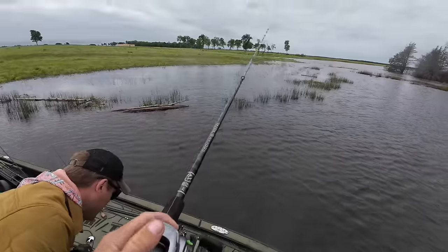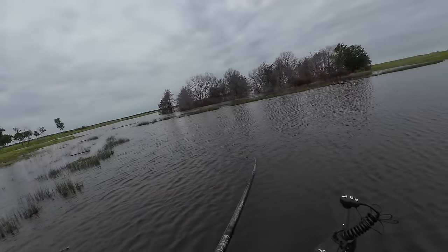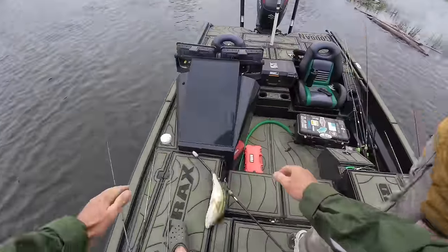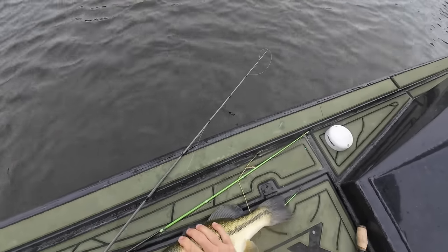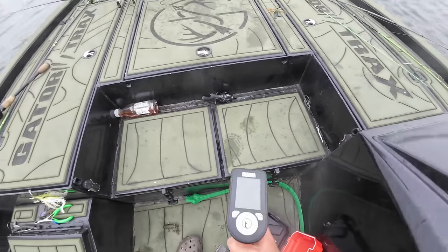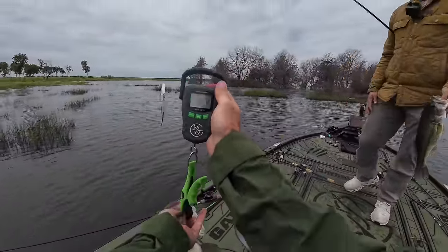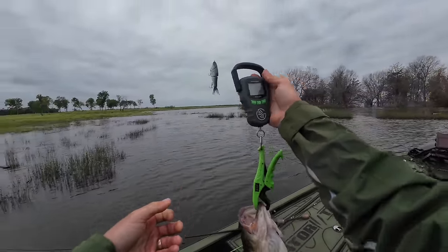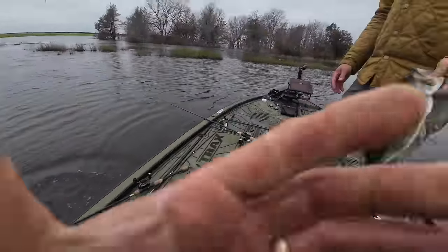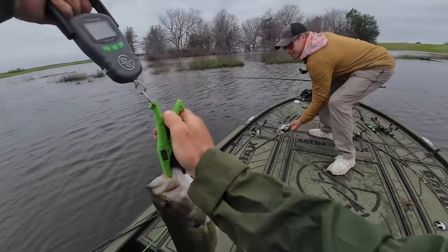Rob's got one on a glizzy — I just don't know what I want to do with this big fat one! Hell yeah! Oh, about to lose him! Got him on the jig, baby! All right Rob, I think I'm gonna take the lead here — we doubled up! I'm a dead three. You know what's crazy — I'm a multi-species guy now. That's a 2.64. How do you feel about it? It's a nice one.